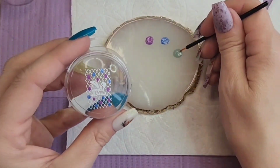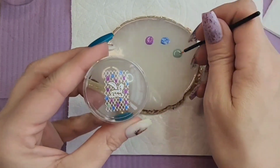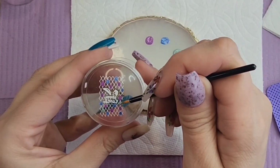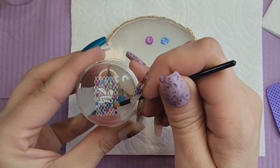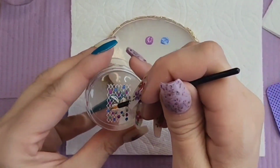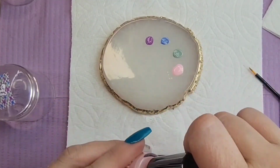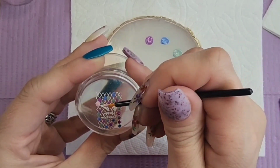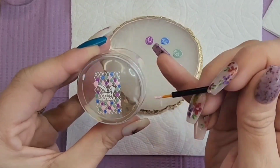I do try to work my way through this pretty quickly, so you will see I'm doing the first one, and then when I skip to the next image, I already have a few green ones, and then all of a sudden I'm done with the green, and then I go back in with the purple at some point, because I'm trying to fill in every single one. I should have had a little bit more of a pattern to this, but I didn't. No pattern at all, just filling it in wherever. Some overlapped a little bit. The only one you could really tell was the purple, because it was so much darker than the rest.